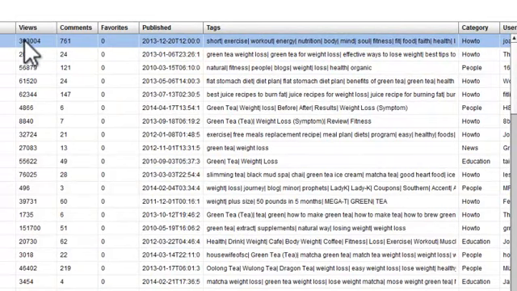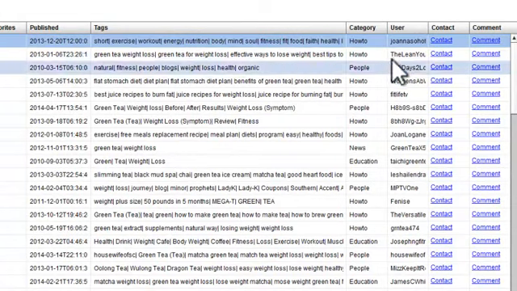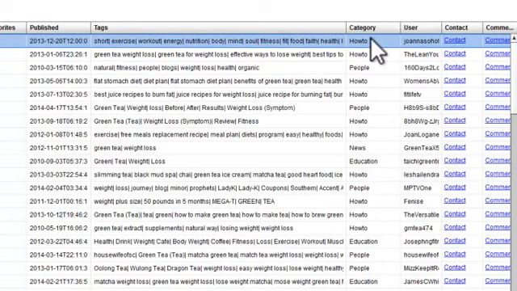And remember, if they're high view videos, your video might come up more often as a related video than it actually does in the searches. So this is another technique that's used a lot by YouTube marketers. Okay, we can also find the category. Again, this is useful because YouTube allows you to put your video into a number of categories, and it's worth seeing what category the other successful videos are in to make sure that you're putting yours into the right category as well. We also have the user itself.